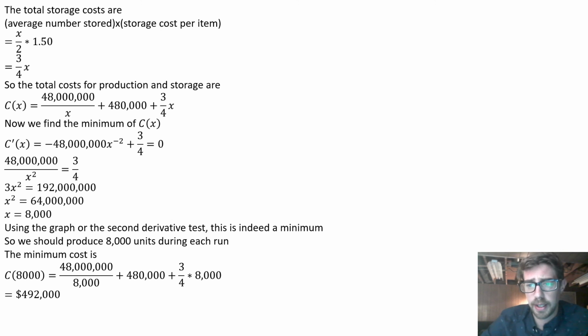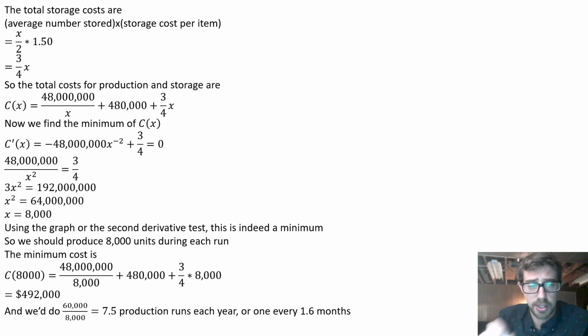Just for giggles, let's find out how many runs we'd be doing every year. So remember that's the number that was just 60,000 divided by x. We need a total of 60,000 things. And now we know that we're producing 8,000 units every time we do a run. So 60,000 over 8,000 is 7.5, which might seem weird that you would get a fraction there, but not really. Your runs wouldn't have to just end on December 31st. Right? We're doing it in the way that's most optimal. So if you just divide 12 by that number, you see that it's every 1.6 months. So a run lasts a little more than a month and a half in our ideal situation.